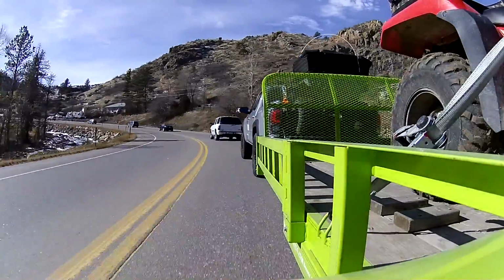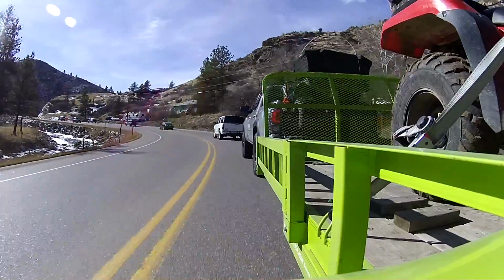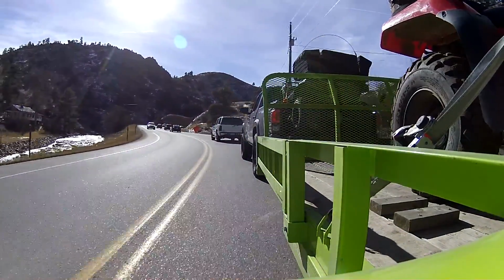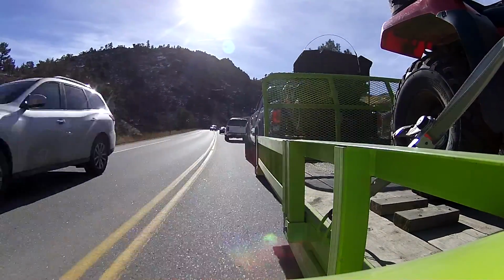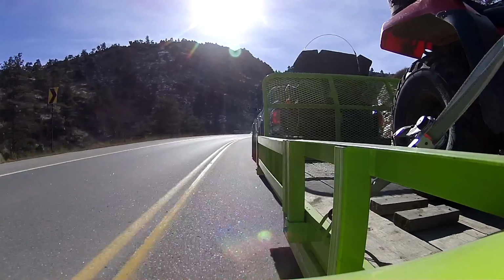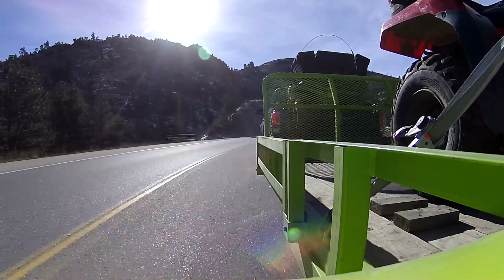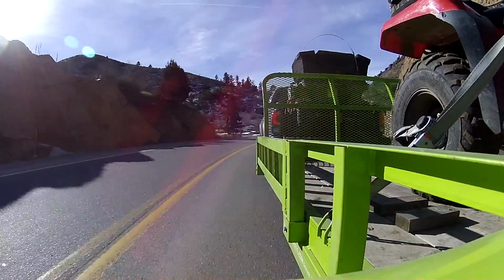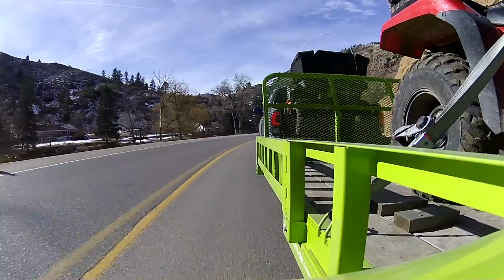Yeah. I feel like I have, space-wise, a lot of room between, like, my legs from the door to the center console. But I don't feel like I have a lot of room from seat to dash. Yeah, and if you don't have your seat forward, the guy back there has no legs at all. Of course, if it's a child, you can squeeze them in there, but that's what the size is.